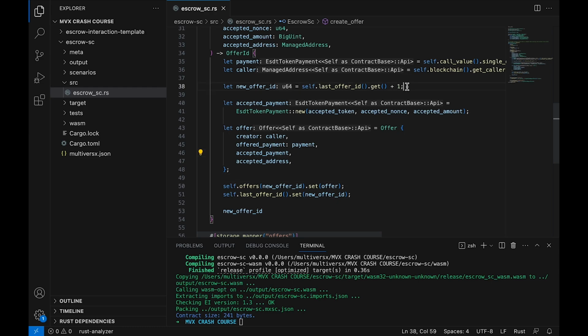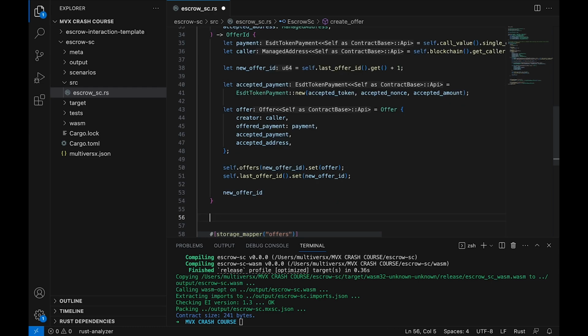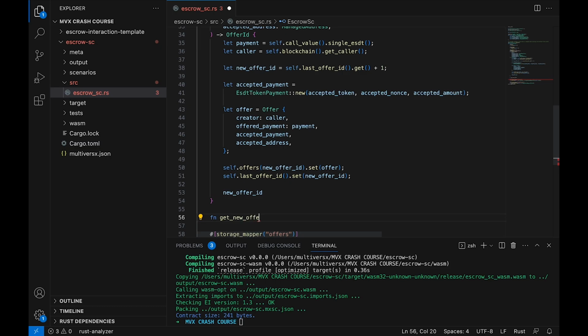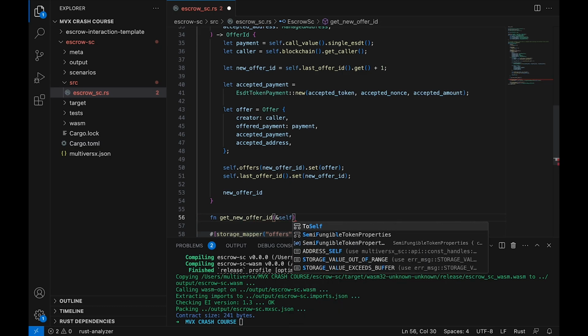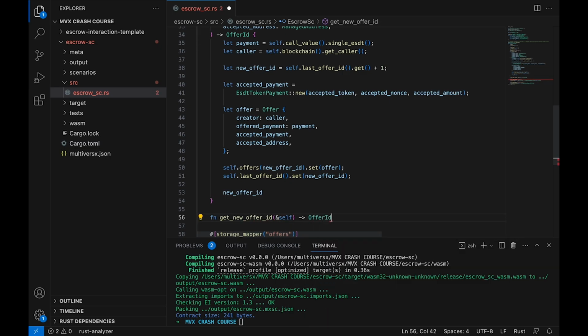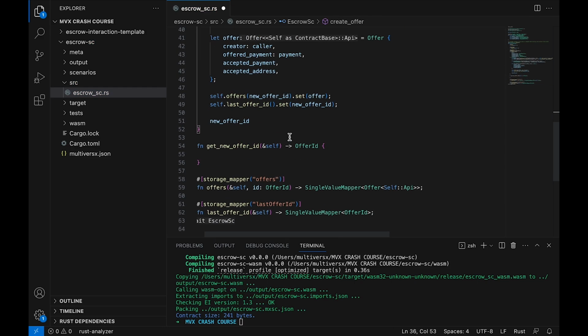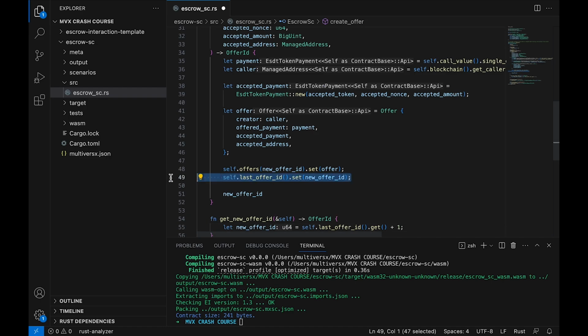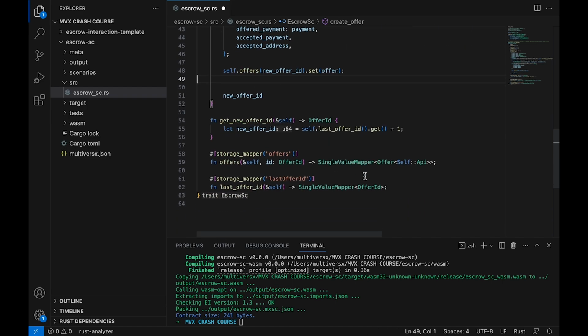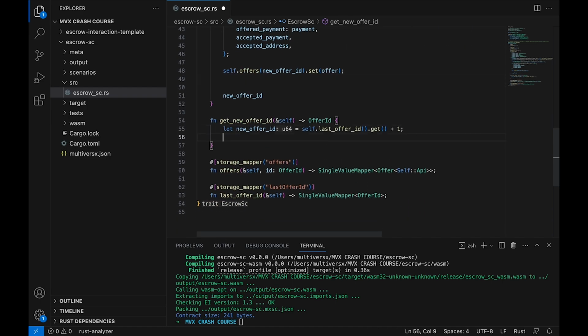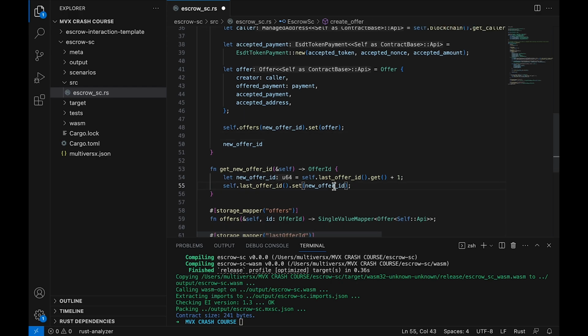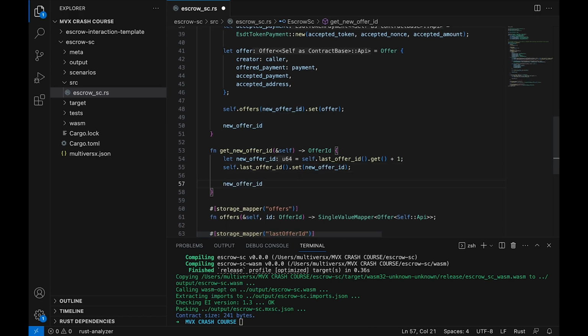We can also simplify the existing code. As you can see here, the last offer ID mapper is initialized twice.